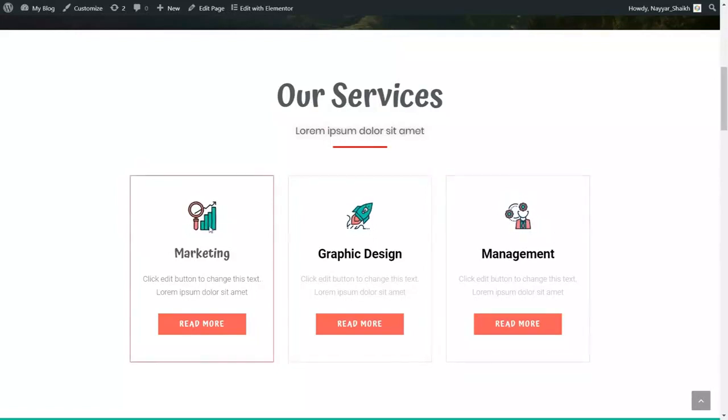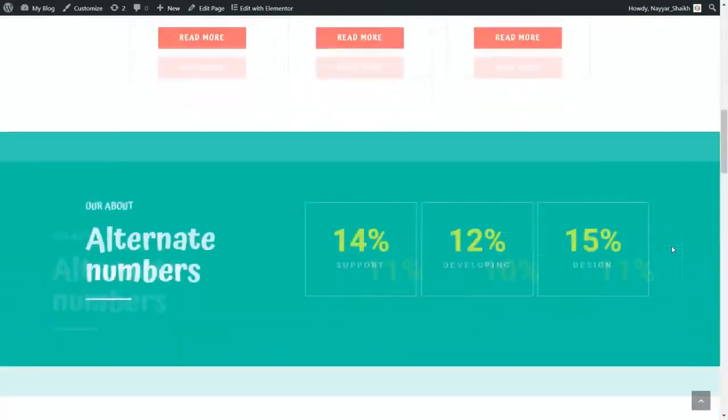It is really easy. Here also I have used the same color, the pinkish color and this greenish color. So I'll show you how to do this as well. Now when I hover this icon, as you can see, it increases in size, it glows, or it grows. That is what the animation is called. Now we have many different animations for this as well, but we'll see those things later on. Okay, now let's move on to the next section.